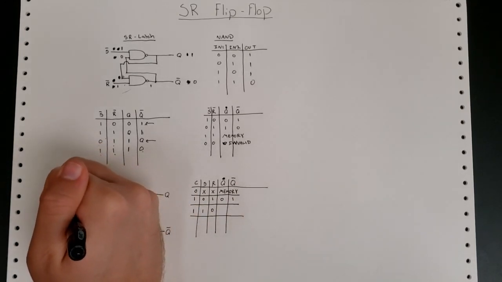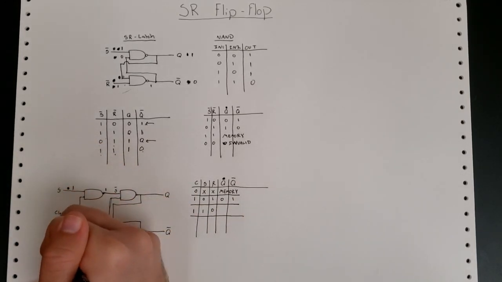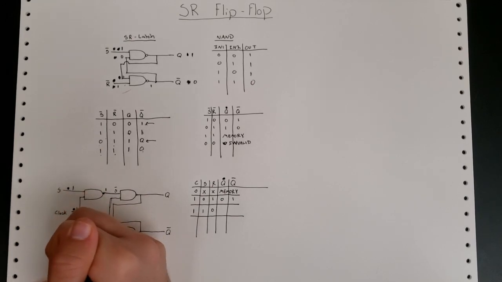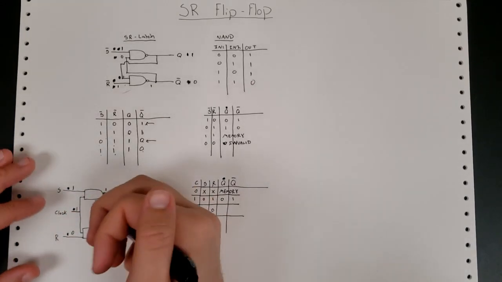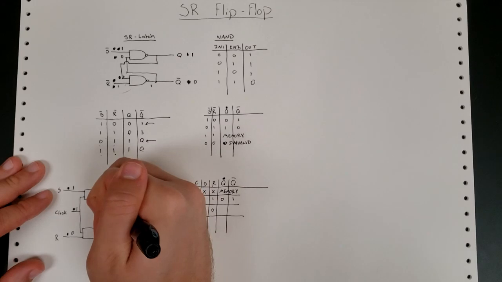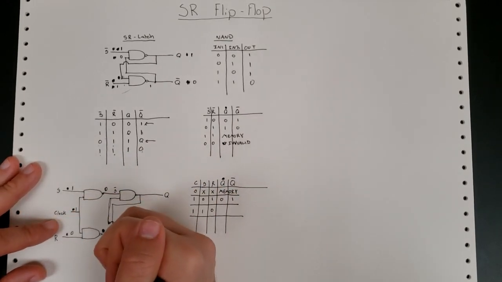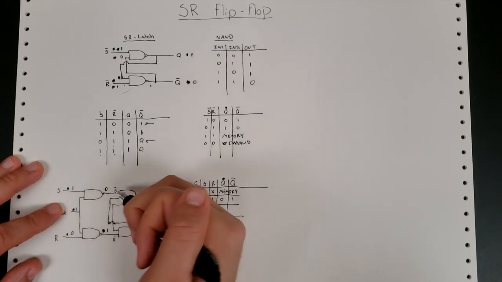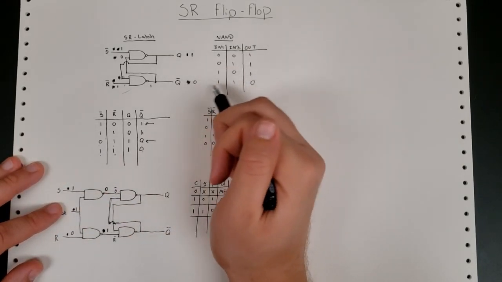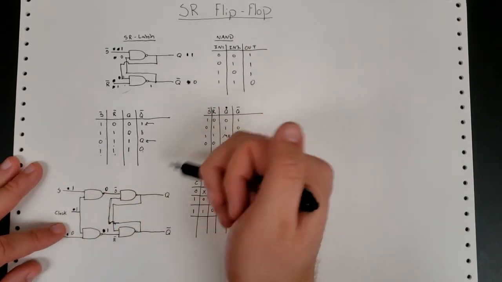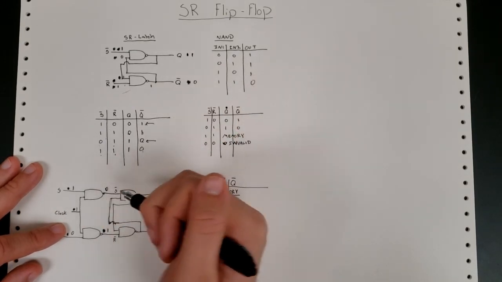So we change our S from 0 to 1. We change our R from 1 to 0. That means the output of this first NAND gate is now a 0, and the output of this second NAND gate is now a 1, right? Because 1, 1 has an output of 0 from this truth table for NAND gates, and 1, 0 has an output of 1. So that's how we get these outputs.